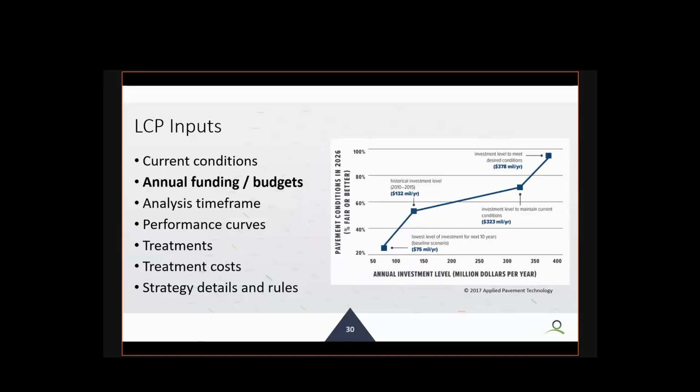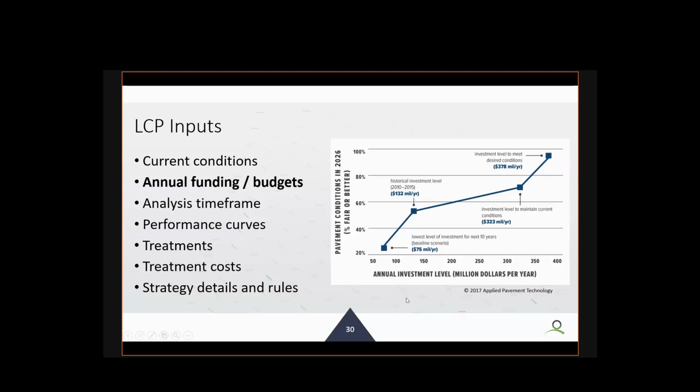All right, so the next question is, for the analysis, you have to assume some level of budget. This is an example out of the FHWA guidance that shows what you might do to assume different funding levels in a life cycle planning analysis. Again, this tends to be very high level. You don't break it down by funding group or anything like that. Just how much funding do we think we might have available to manage our assets?